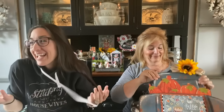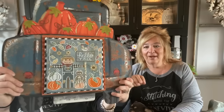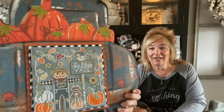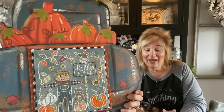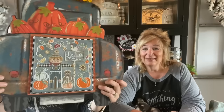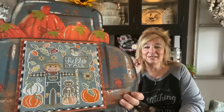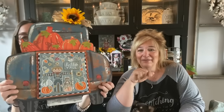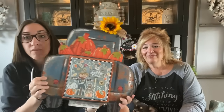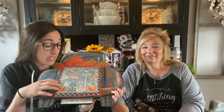Yeah. All right, and then Chelsea stitched this one. I got to model stitch again, guys. This truck is from Hobby Lobby, and this is Calvin and Clyde. Calvin needed a chart, and there he is with his scarecrow friend, Clyde. There's a leaf garland. This was a chalkboard in my kitchen last fall.